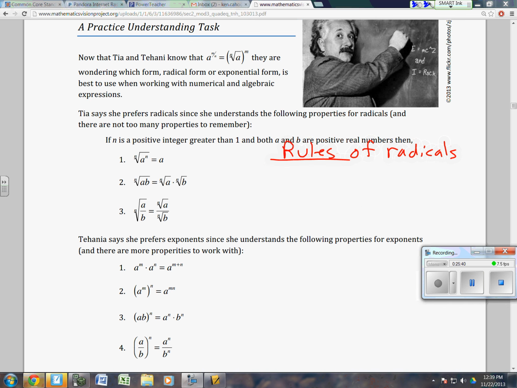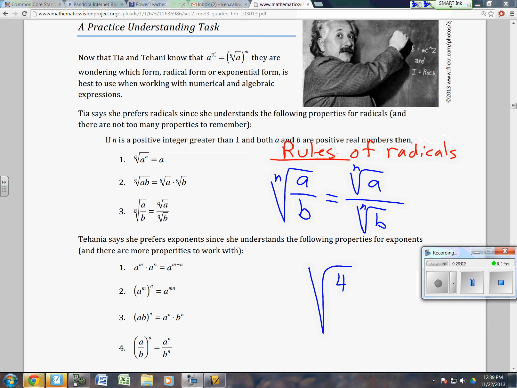states this right here. If you have the nth root of a number divided by a number, you can also separate those into the nth root of A divided by the nth root of B. Let me show you a real live example of that. What if I had the square root of 4 ninths? In your groups, I'm just going to give you 20 seconds. Simplify that using this rule. Okay, so we have that rule as well.